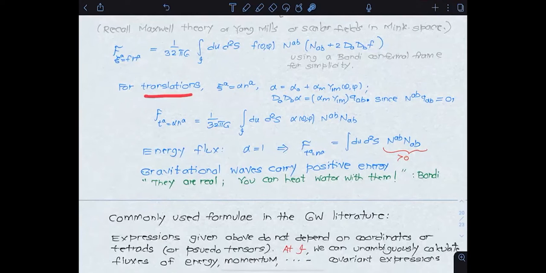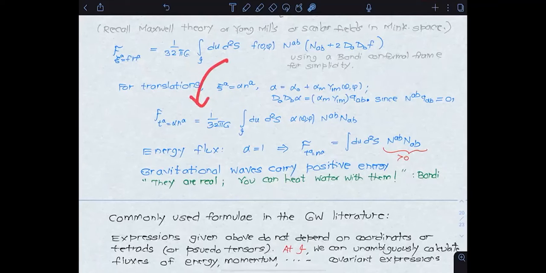And now if you look at translations in the Bondi conformal frame, this F is given by alpha times n, where alphas are linear combinations. These are just numbers. Alpha is real, and so this combination should all be such that F is real. Where alpha naught is just a Y00, which is a constant, and then alpha m are constants, and Y1m, not Ylm, but Y1m. So m is just going from 1 to 3, and alpha naught is a constant. So I got a 4-parameter family, and these are the translations in asymptotically flat spacetime that correspond to the translational Killing vector fields in Minkowski space. In Minkowski space, if you look at translational Killing fields in the spacetime interior, and you take the limit to Scri, then you get precisely these objects.